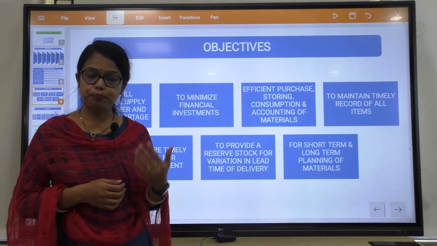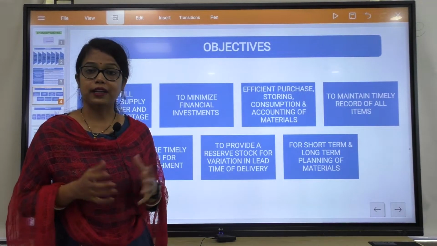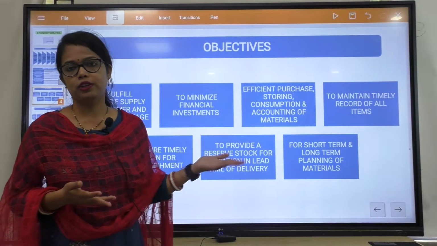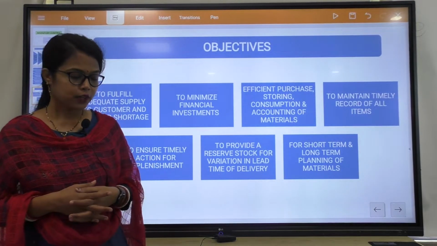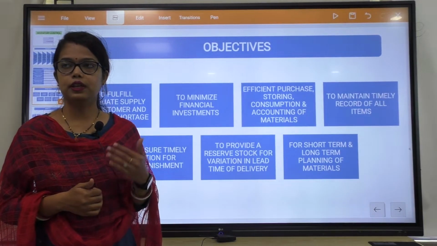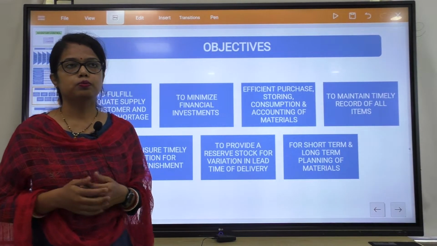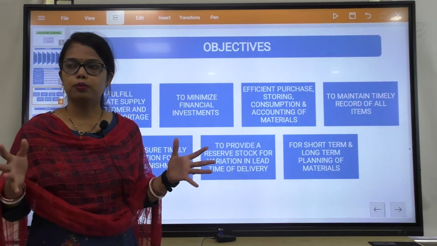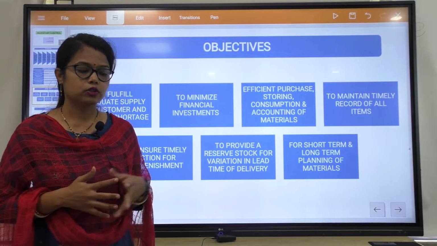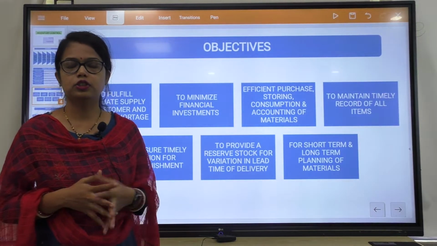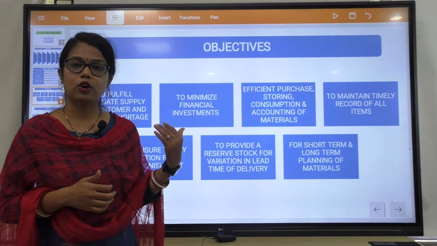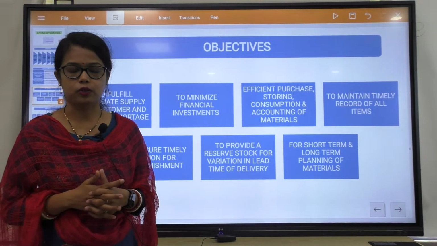So, those should be controlled. That means the prices are involved, definitely costs are involved, different kinds of cost. We will study about those costs later. So, the control processes should be in a definite manner to do all the processes at a required cost. Clear? Suppose our total cost is this much and we have to complete all these processes within this cost. So, that is why control is most important, inventory control.